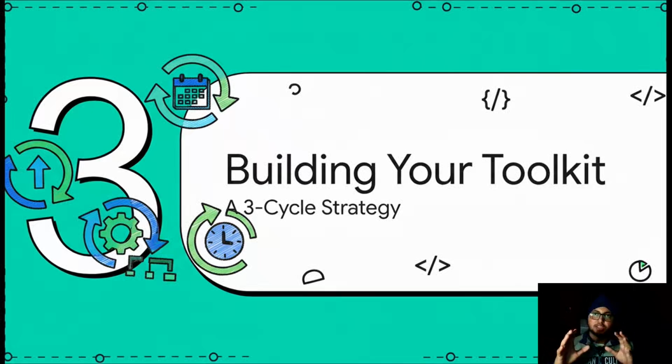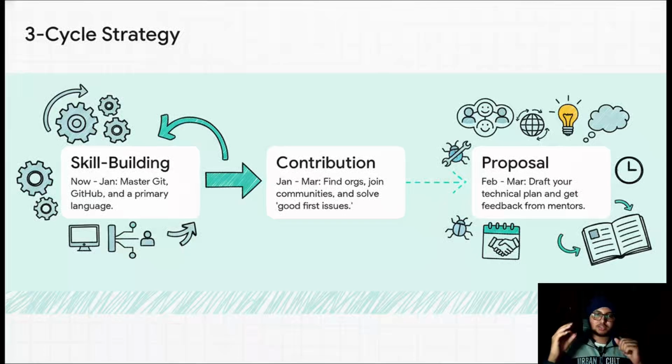So Google Summer of Code is not an easy task at all. You must have a solid toolkit with yourself so that you can prepare well for it and perform well in it. I myself follow a 3 cycle strategy for GSoC in 2026. The first one is skill building. Now, this is the month of January, so you do not have a lot of time left. You have around 1 month left. You must start building some skill. For example, I do Android, so I will be going out and searching for Android organizations. Similarly, you must also start learning one skill so that you can at least have some proficiency in that skill by the end of January.